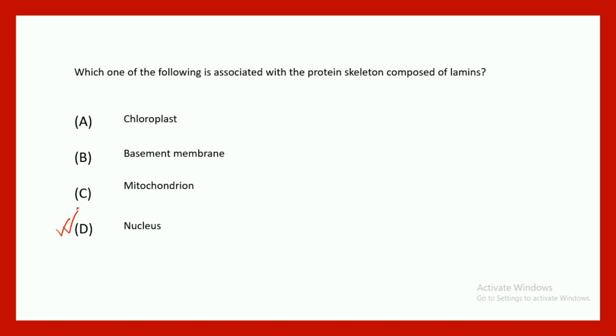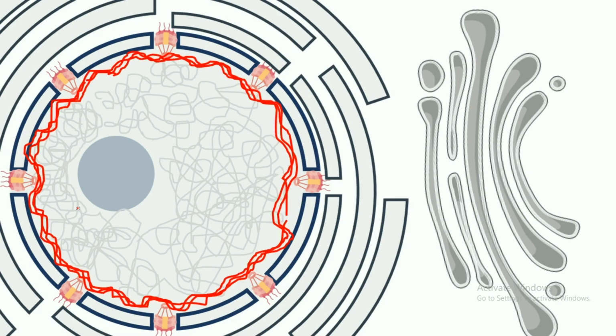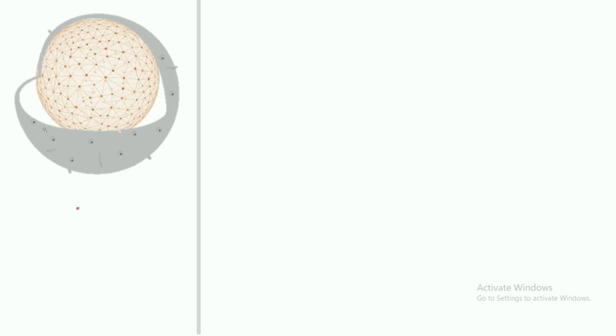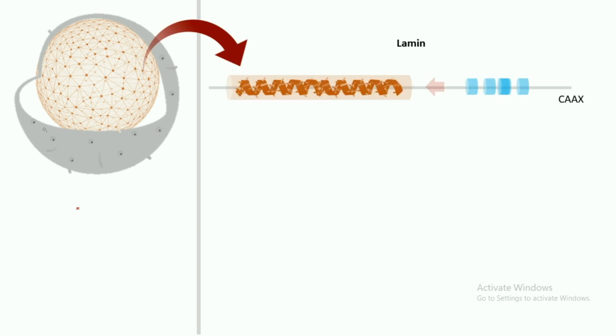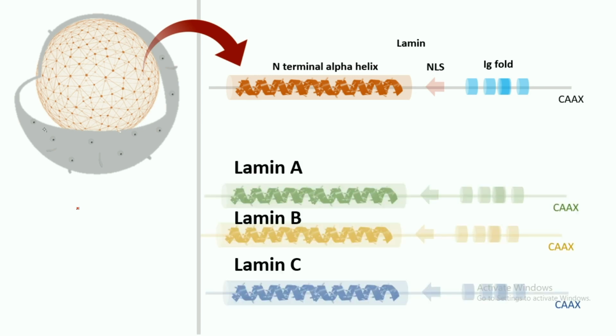This question came twice in a row, so you can see these kinds of concepts are very important. The answer would be nucleus, because inside the nucleus there is a framework of lamin. It's just like a metal framework inside a tent, and on top of this framework the nuclear envelope is situated. Lamin has the characteristic function of an intermediate filament, and there are 3 lamins present in eukaryotes or in higher primates.